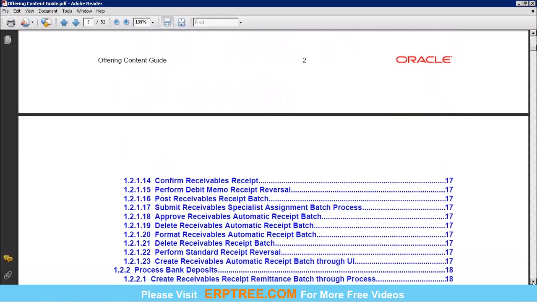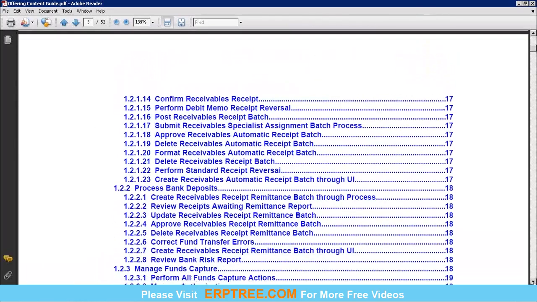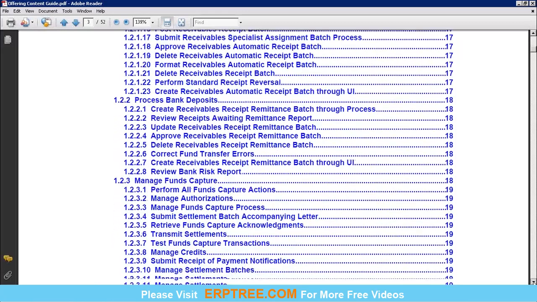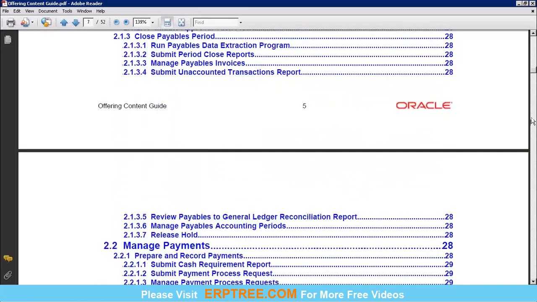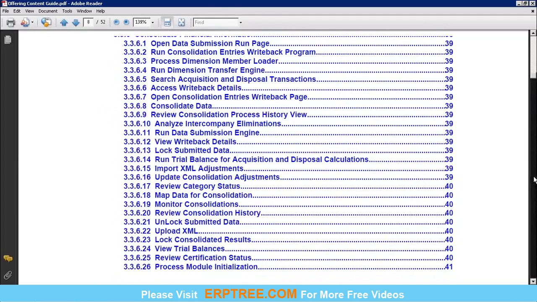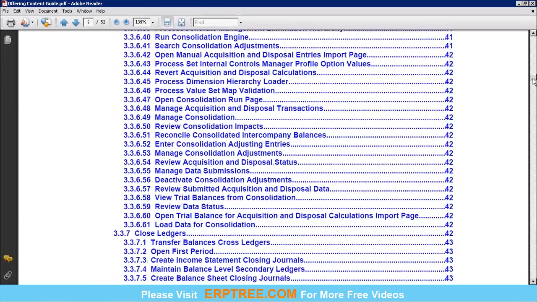Application-wise, you can see what it consists of, and what different features and everything will be described in this guide. Okay, almost 52 pages is this document. So you can go through it, just for information, to see what detail level it consists of.